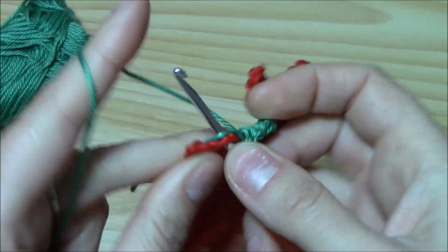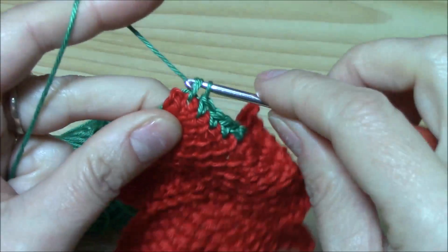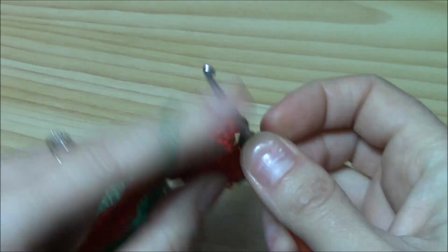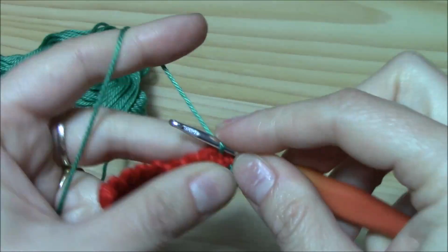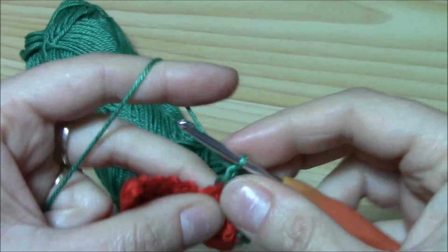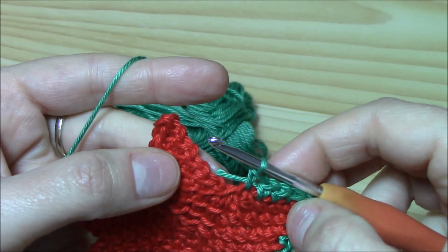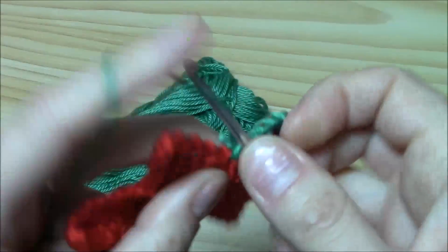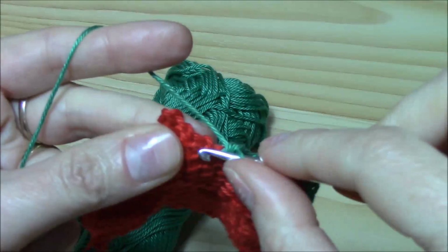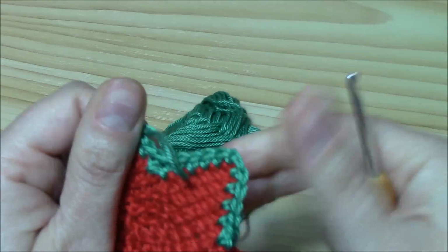1, 2, 3, 4. Work the tail, 2 and 5. This is my last one on this side. And now I'll just insert the hook into the first slip stitch and work 5 more on the other side. And I will just continue on like this all around. 3, 4, and 5. Like so. Then insert the hook here and work 1, 2, 3, 4, and 5. This is the last. So this is what we'll have.